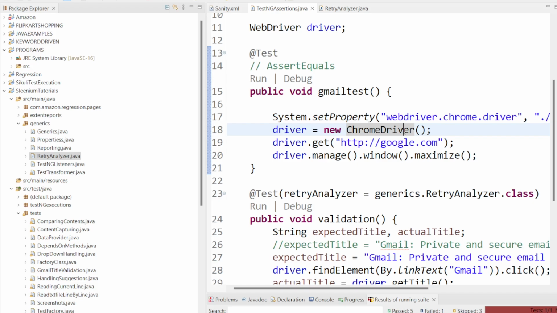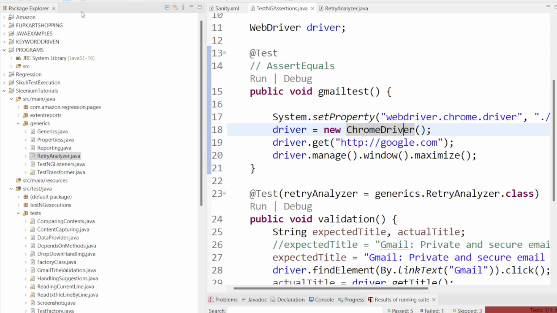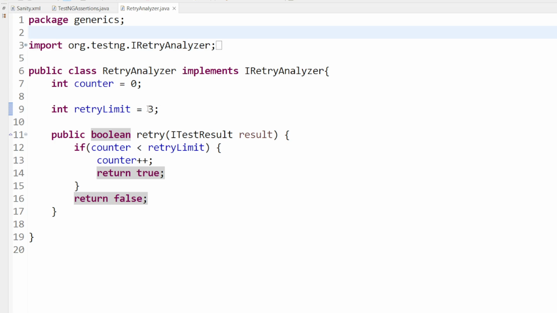In such scenarios your scripts may fail, but it is not failing due to your product functionality or application functionality, which is not at all related to product bugs. During that time we need not waste our time executing again from the beginning. We can retry at the same point multiple times, as many times as you want. So here I retried 3 times.